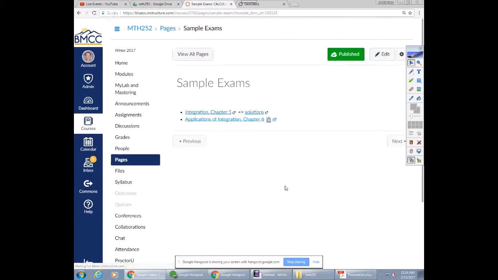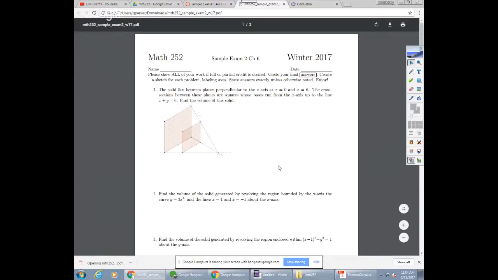I decided, I think we talked about this in class one day, I don't like the practice tests in my math lab. I don't like the way they work, so I'm deleting all of those from the course. There won't be any more of those. So to study for the test, you should take a look at your homework, take a look at your notes, and then take a look at this sample test here. And these are the kind of questions that you'll see on the test.